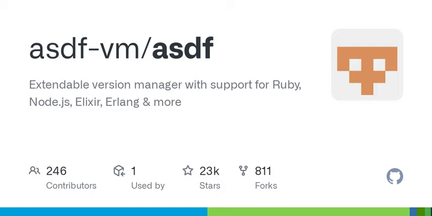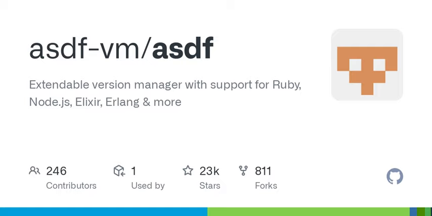And for the creators and developers out there, ASDF has a simple plugin system that's incredibly extendable. If your favorite language doesn't have a plugin, you can create one. Imagine the community building that can happen with such a feature. Developers can contribute and support their languages, which means ASDF can grow and adapt with the times.